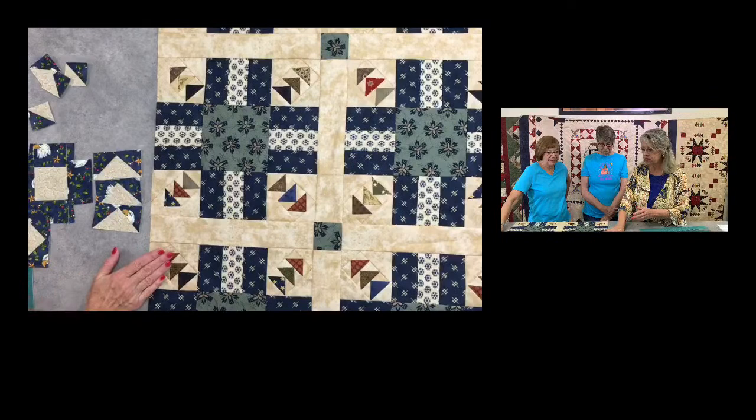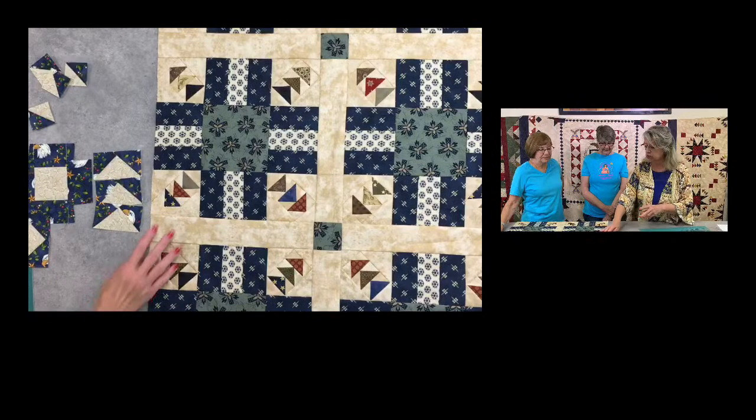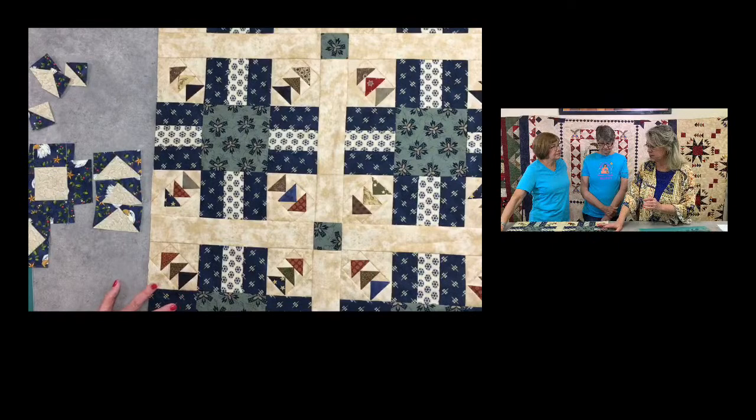So this one is our hen house unit. This is one of our new options. It's in the new hen house book. It's a 20-page book. You have 4 patterns, 2 blocks. You have charts so that you can change the sizes on all of this. And this is an in-depth teaching that we're doing during Quilt Club Week.